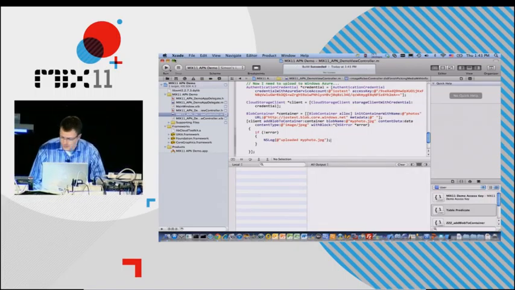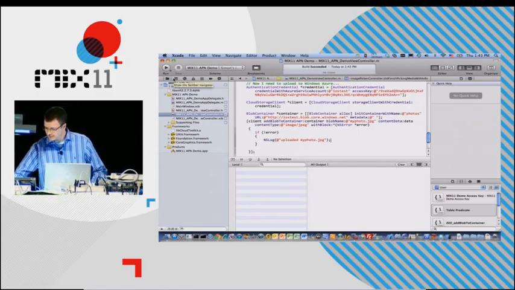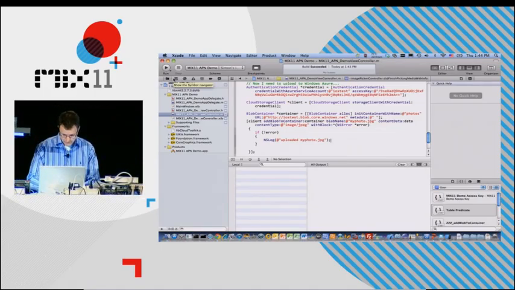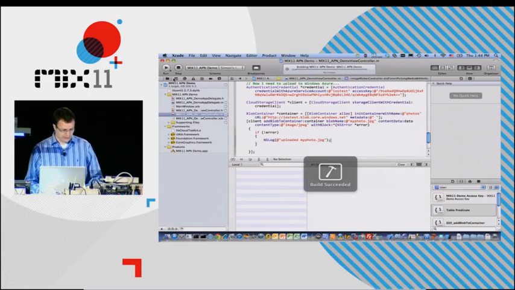Okay, so let's switch over to my device here. It's not possible to run the camera in the emulator, so I have my device with a camera running here. I'm going to run that on the device.